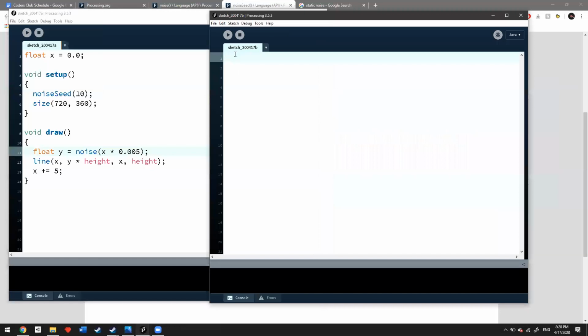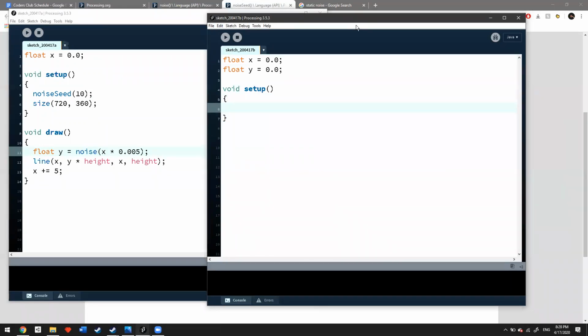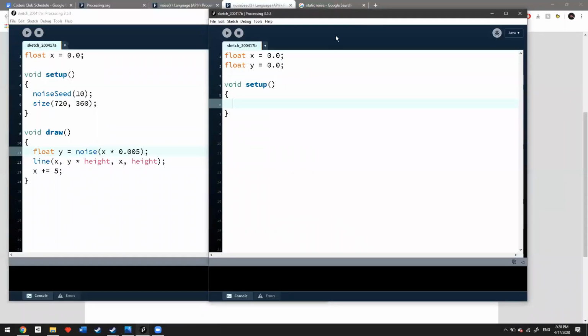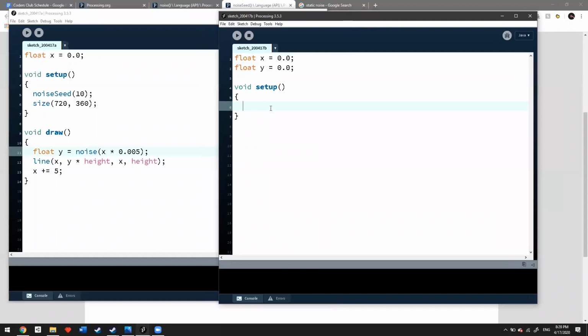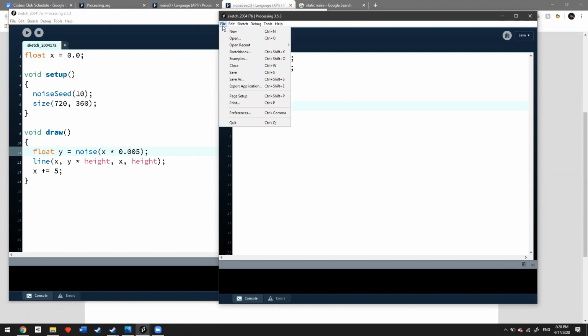let's just create a float named x equal to 0.0, a float named y, which is equal to 0.0 as well. And now let's use the setup function. And what I actually want to do is only use the setup function because I've already tried this out before and trying to draw it out was not so good. All right, so let me just show you guys what I want to make. And in Processing, there's something already relevant for that.